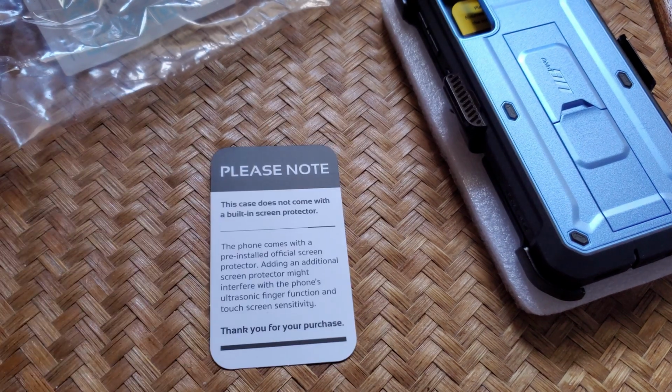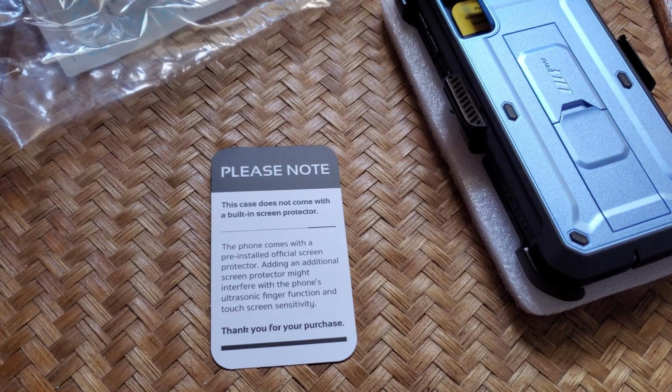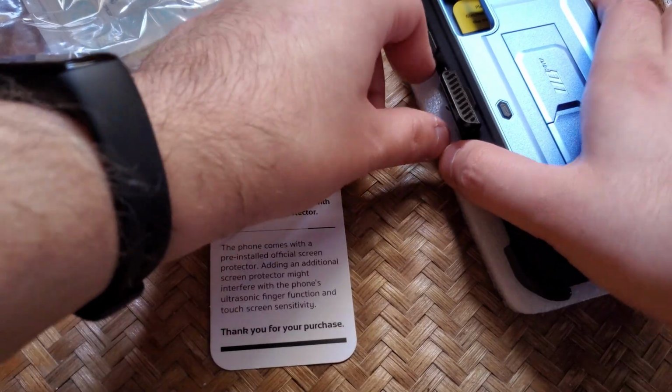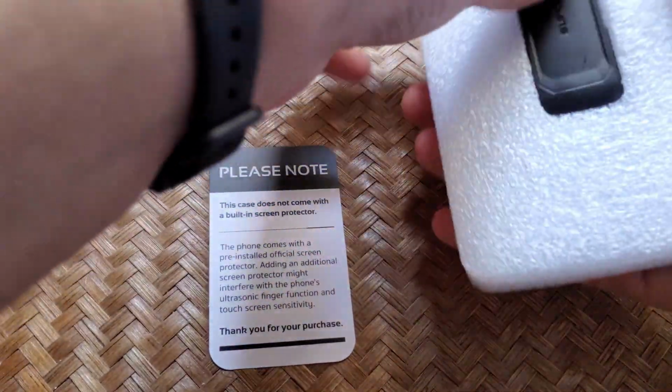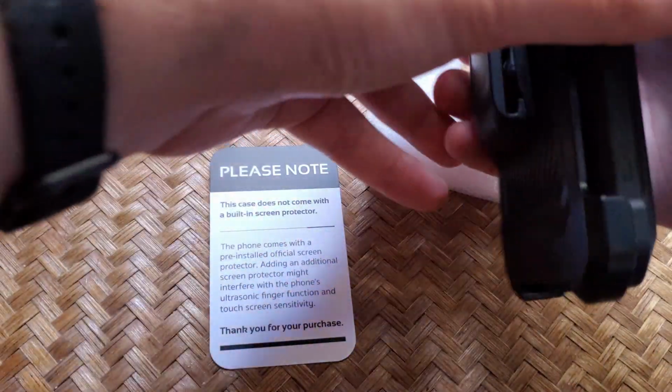Main reason is, depending on the region you live in, the S21 already comes with a screen protector on it. Unfortunately, if you live in the US, you will not get that. So that kind of sucks, but for us here in Canada, we do. And we're going to take this foam piece off, and here's the case.